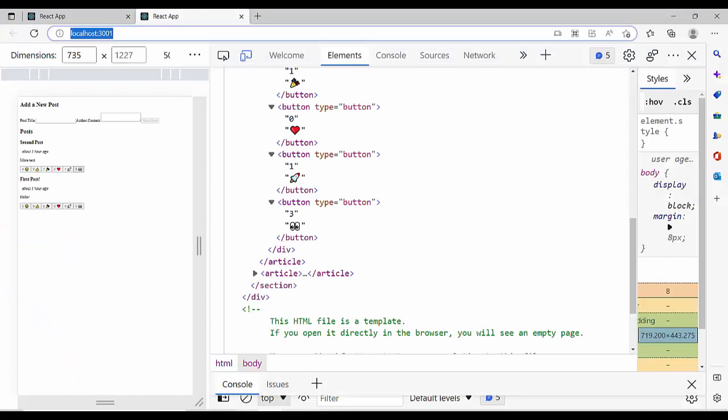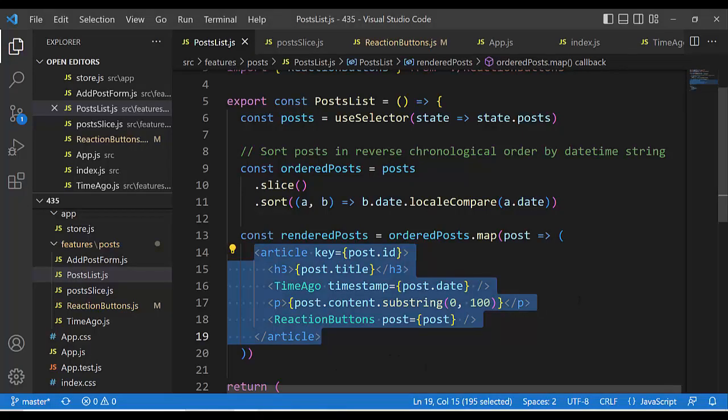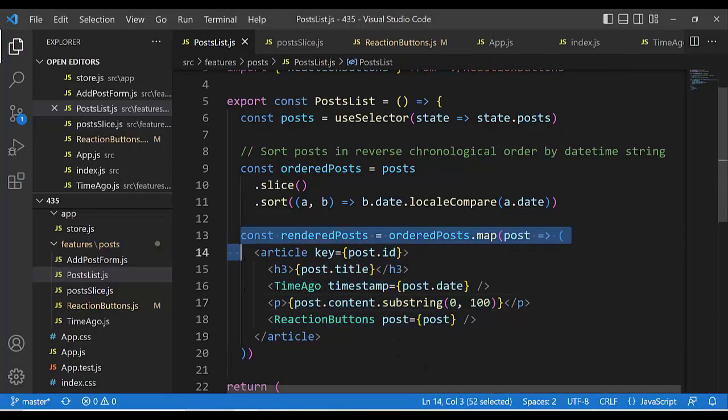Go back to the script, reaction added. Okay, now we have a rendered post. Every post is the same, with the same design and structure in HTML. But now it is interesting.